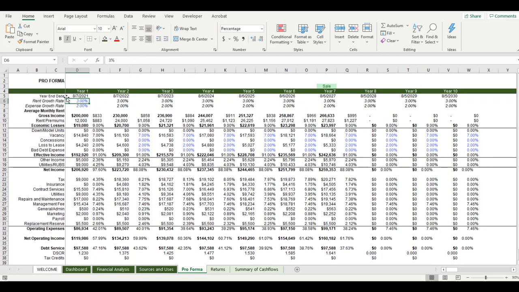If you wanted to, you could adjust the rent growth and expense growth to match your market. I found that 3% growth for rent and 2% expense growth is usually a good place to start, but you probably want to confirm it for your own market, probably with a property manager.